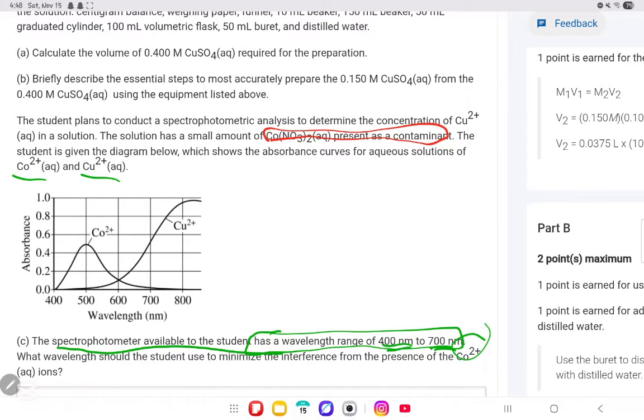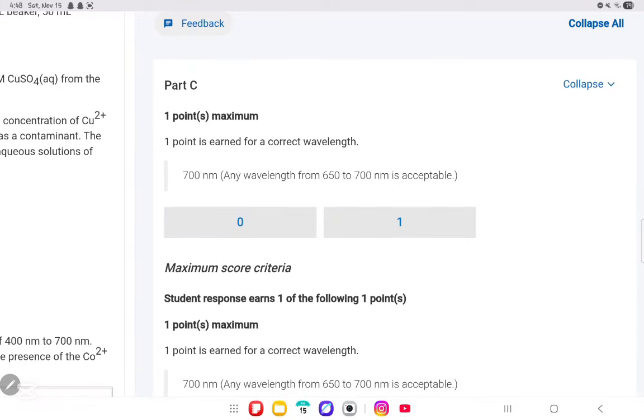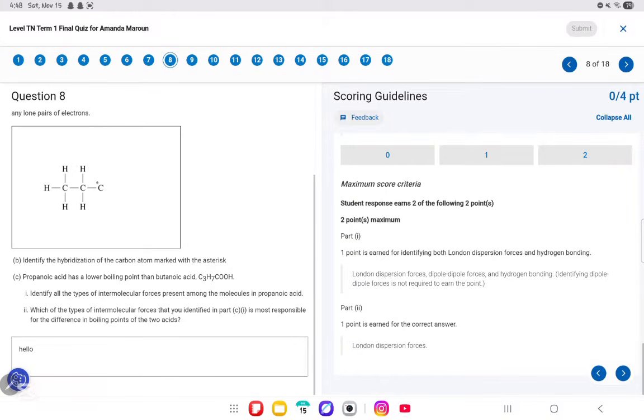Now, logically speaking, you will go to the graph. You see, my Co2+ maximum is here, and where's my minimum value? It is over here, so it's in the range of 650 almost. I'm going to say 660 to 700 nanometers. So any value from here is supposed to be considered correct, okay? Now, what did they say in the answer key? They said for part C, any wavelength that ranges from 650 to 700 earns the maximum, which is 1 point. So we'll move on to question number 8.